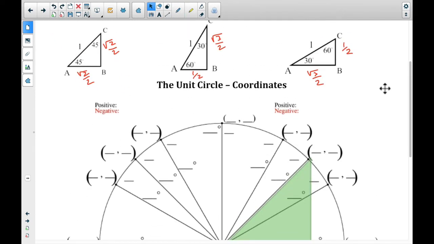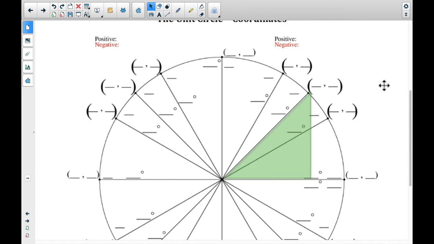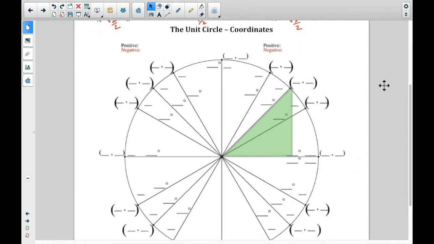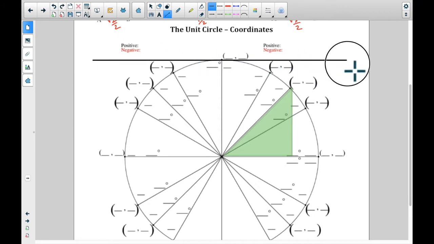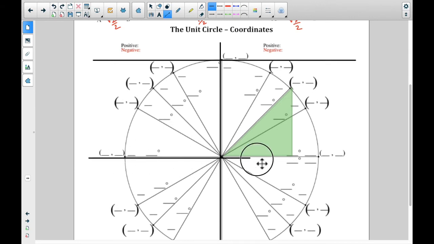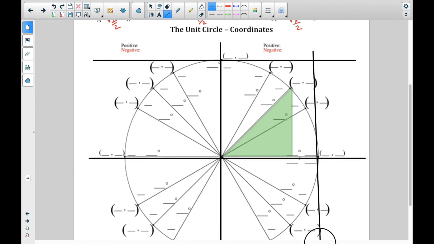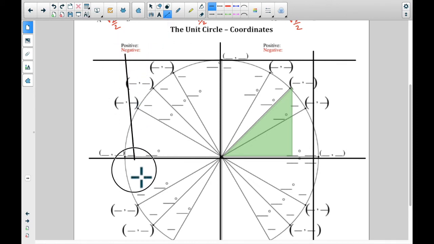Let me tell you what I mean by that. When we talk about a unit circle, the unit that we are talking about is like one grid, like one box, okay? Imagine we've zoomed in on a piece of graph paper, and each of these is essentially a box, okay? So I'm zooming in on this piece of graph paper, and I've now got this box that looks something like this. Here's my graph paper.